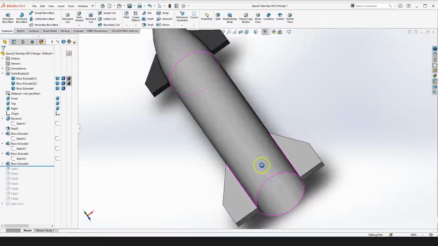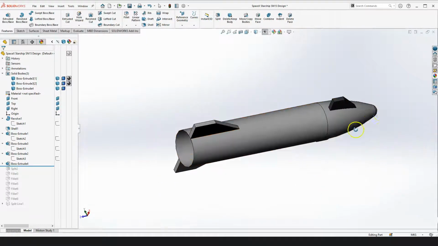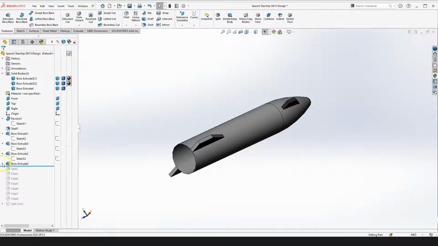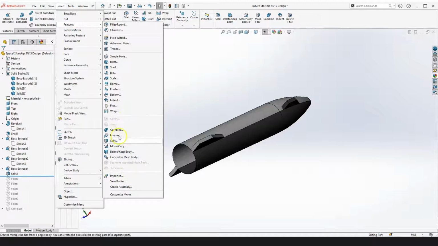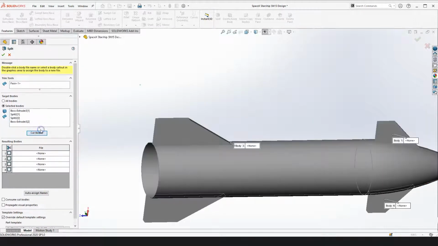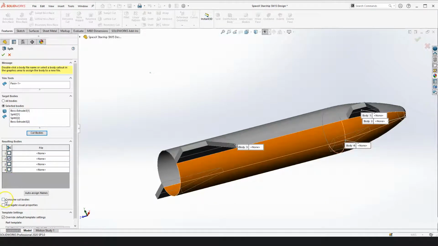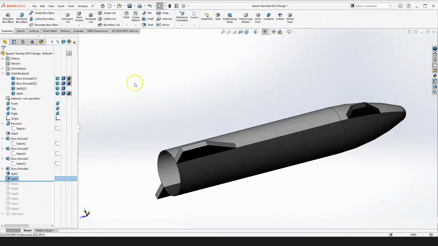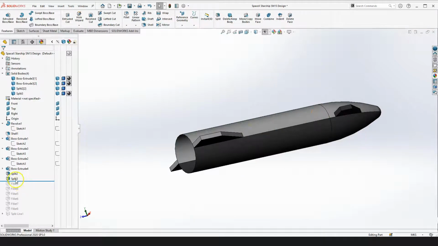Yep, so the next thing I do is I split this body into two pieces so I can define the bottom of the spaceship. So what I did was I just did the split feature. All you have to do is, up here, go to insert features and go to split feature, right? And all I did was, I didn't make any plane, I just clicked on that surface and did cut bodies. And whatever I'm trying to cut is this bottom piece right here. So just click on this guy and make sure this consume cut bodies is off and click OK, right? So it just splits the bottom portion of that body there, but I already have that done. I'm gonna go ahead and delete.